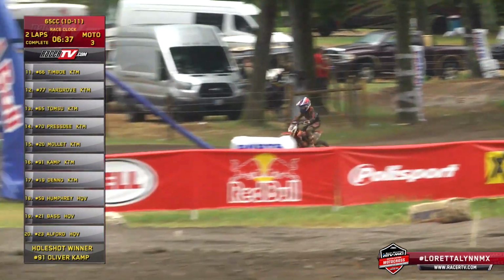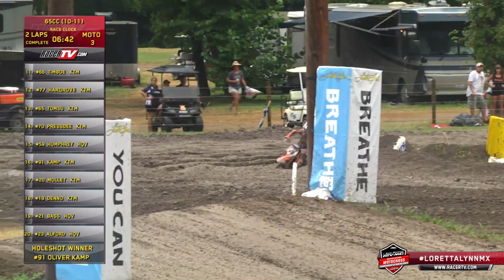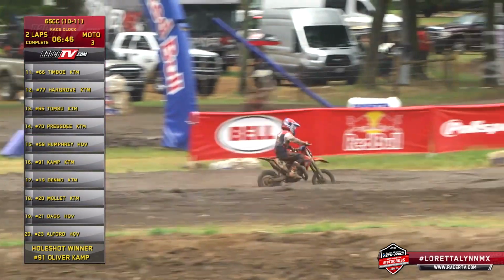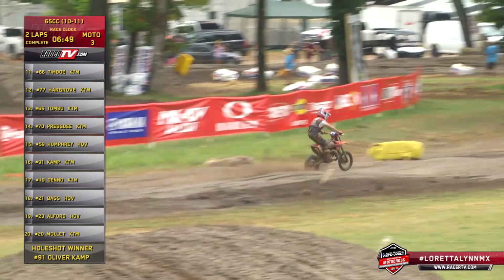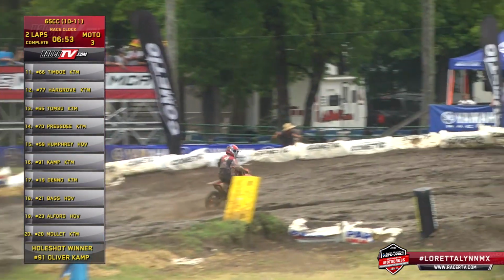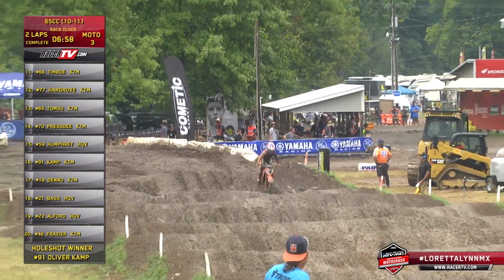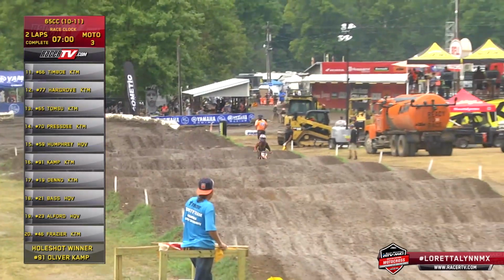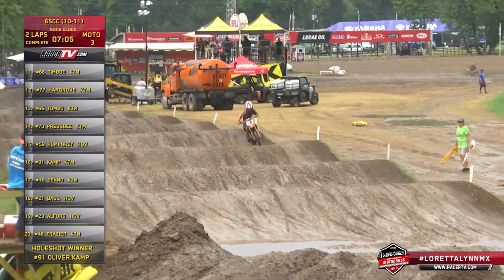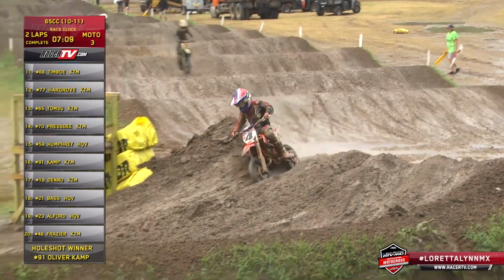I'll tell you what, man, these gaps look very similar to a dry track to me. The racing looks very similar to a dry track. These guys absolutely not letting it deter the effort. And right now, as you can see, Fowler just picking his way through, still splashing water out of that main line lap after lap after lap. Feet come off the peg right there a little bit. Regrip, remount, look at that, a little dog paddle, but keep it alive. Keep it moving forward. Just checking over the shoulder there to see who the competition is and what the competition is doing.